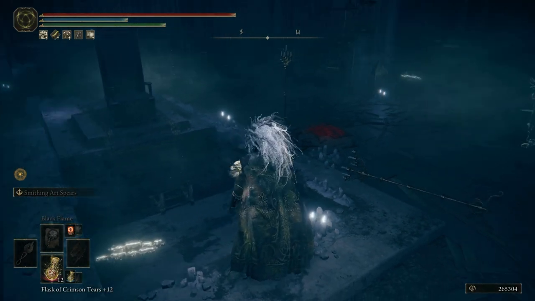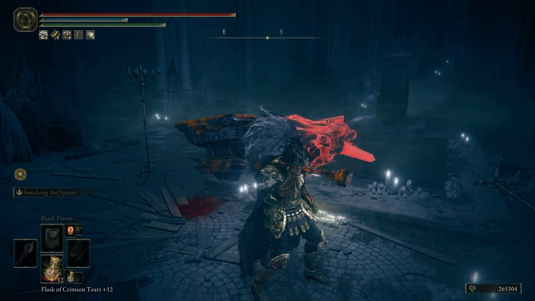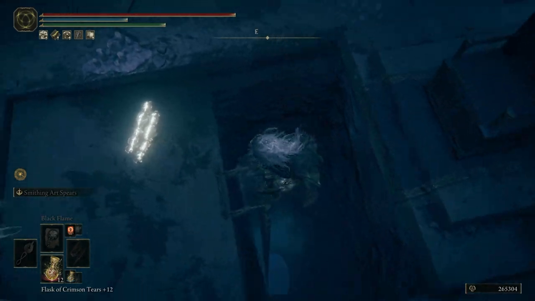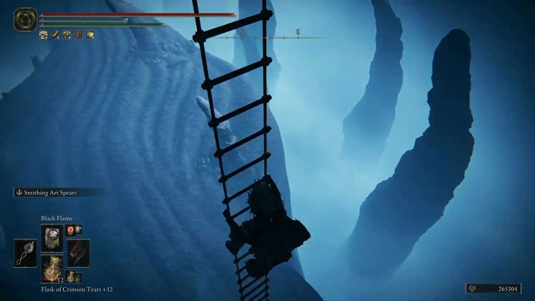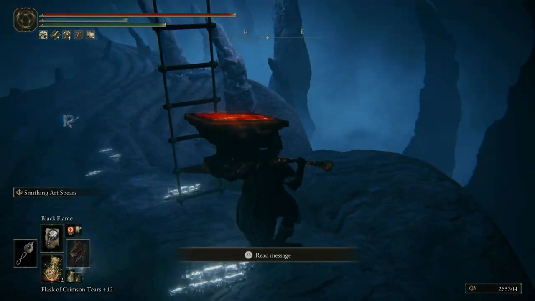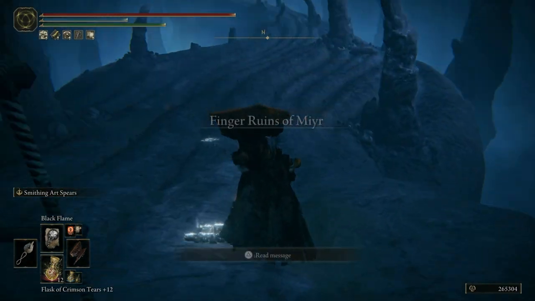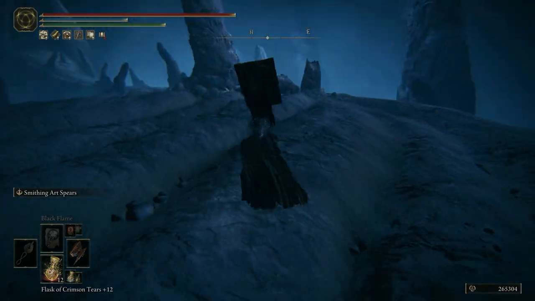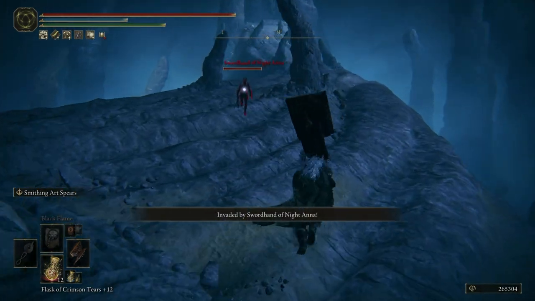Hidden path. People are fighting him. Okay, let's go down then. All the way down. Man, this is cool. Can you use the horse? This is so cool, man. Exploration and From Soft games.